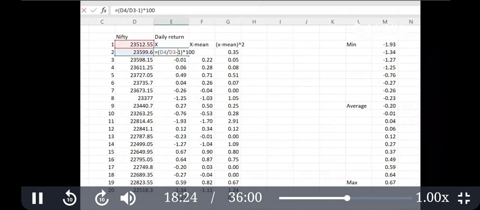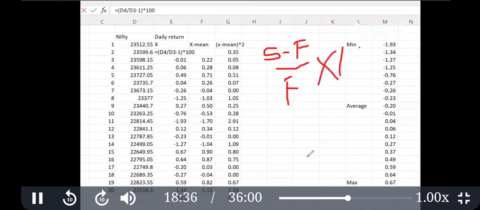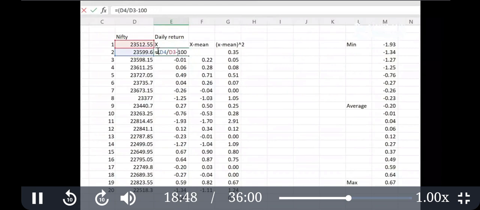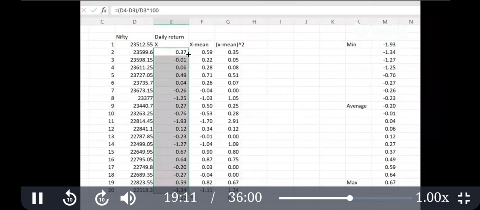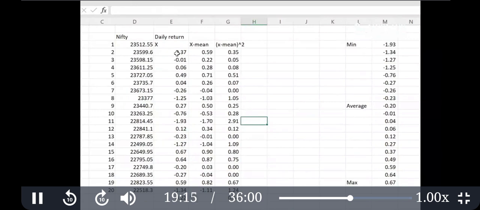How is it calculated? Write it down. Second day price minus first day price, divided by first day price, and multiplied by 100. This is the daily change or daily return. This is exactly what is done using Excel. Let me calculate again in front of you. Second price minus first price, then divide by first price and multiply by 100. If you double click on this small arrow, you get the entire information. So this is the daily return of these two dates.